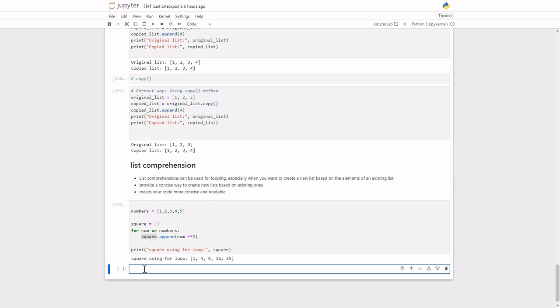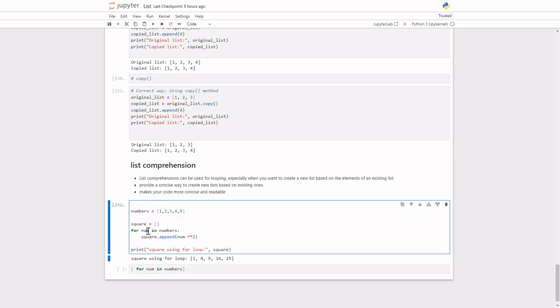Right, so in list comprehension, how we have to do is simple. We have to enclose the calculations, the loop within the list. So for num in numbers, so for every element in numbers, here what we are doing, we are calculating the square of that number and then appending it to a new list, right?